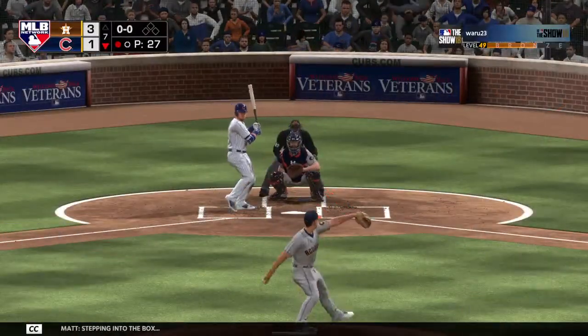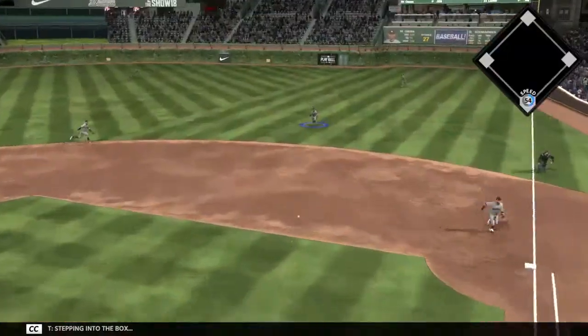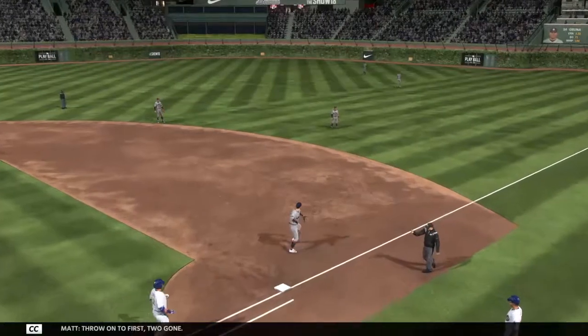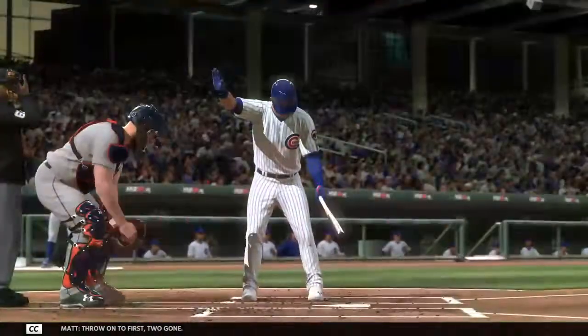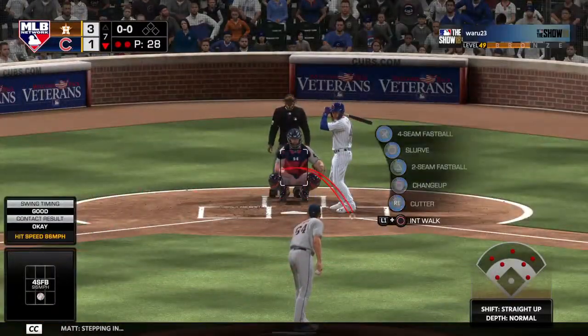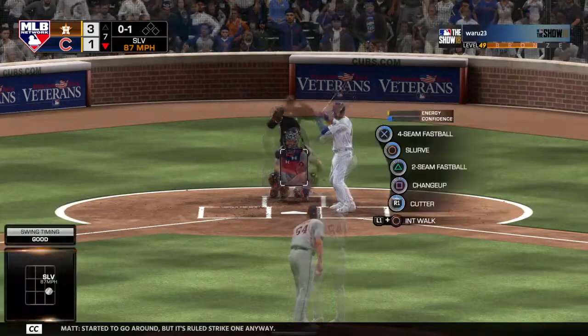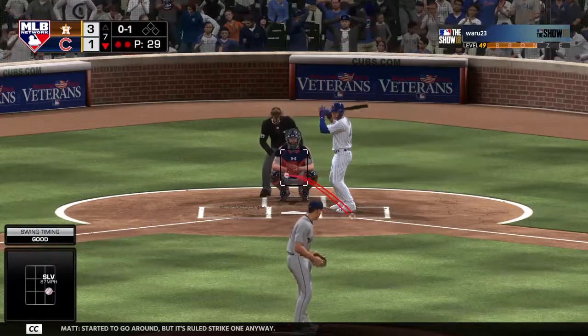Stepping into the box, Kyle Schwarber. His career history with Roberto Osuna, not a big sample size, 0 for 1. Throw on to first, 2 gone. Stepping in, Wilson Contreras. Comes in 1 for 2 with that home run he hit earlier. Started to go around, but it's ruled strike 1 anyway.